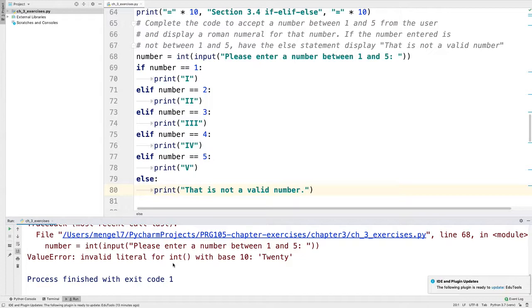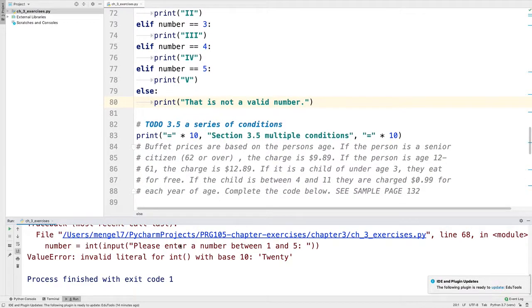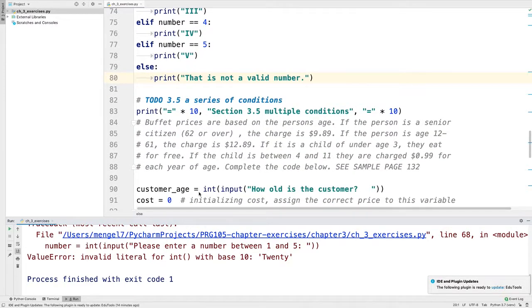And this is something you do not have to catch at this point. But this is what we would consider an abnormal end to the program. When we get to chapter 6 or 7, we will actually figure out how to catch these errors. I just wanted to show you that this is checking to see that you've entered a valid number, but not if it's a number. And you do not have to do that. That would go a step beyond. But just know that that would happen if somebody put in the wrong input. And that error is fine. You do not have to fix it yet.